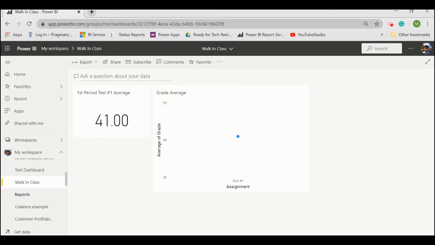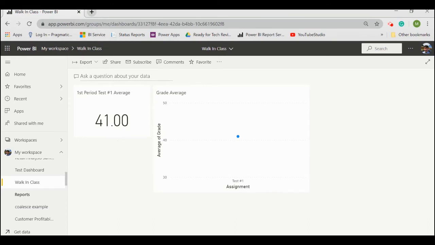So that is one of the things with tiles themselves: when you pin them, they're always going to have that filter take place. The next question I usually get is, do I need a dashboard? No, you don't need a dashboard, because here are some of the limitations. We just talked about it's going to keep a filter. So now if you want to go, well, what was second period's average? With this dashboard that we've set, we couldn't show that.